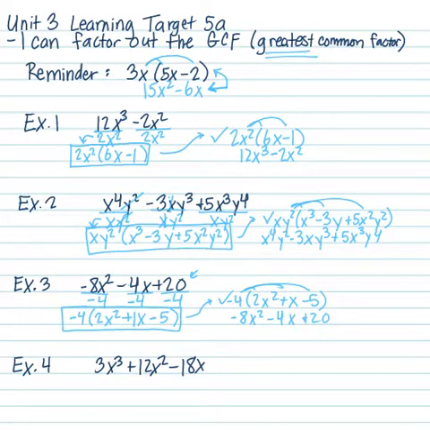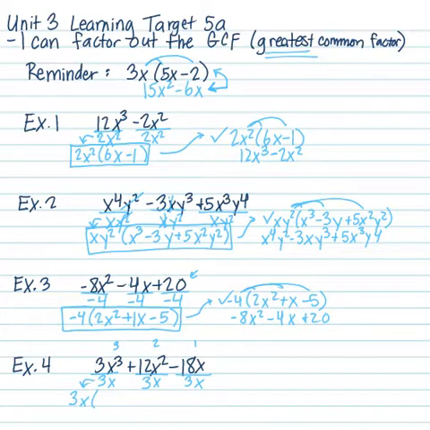One last example. Looking at each piece, look at your numbers first. 3, 12, and 18. You can take 3 and divide it into all 3 of those numbers. Again, with your numbers, you're looking to see what goes into all numbers. Then our x's, we've got 3 x's in the first piece, we've got 2 x's in the second piece, and 1 x in the third piece. So each of them have at least 1 x. So your 3x goes up front.